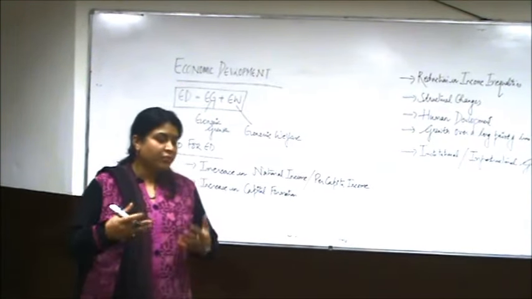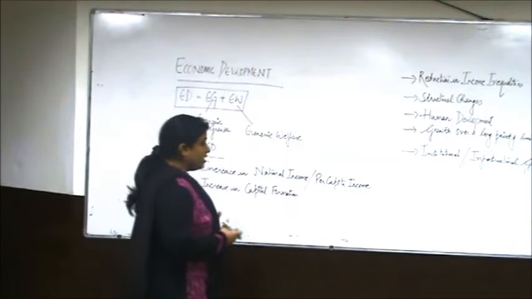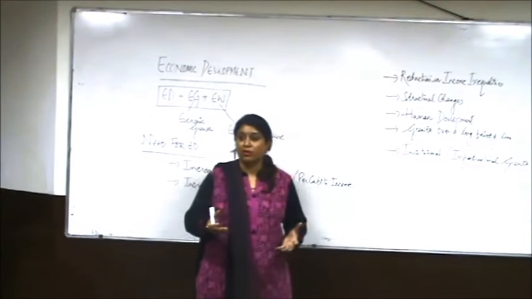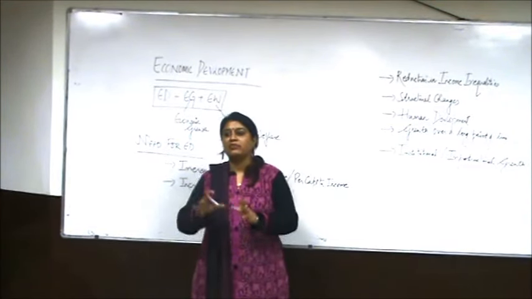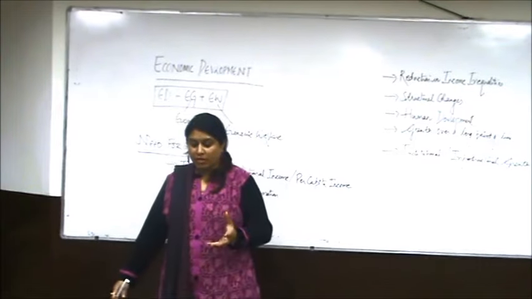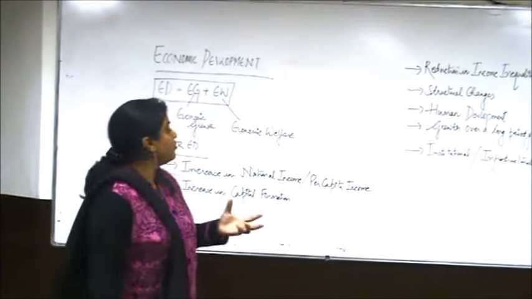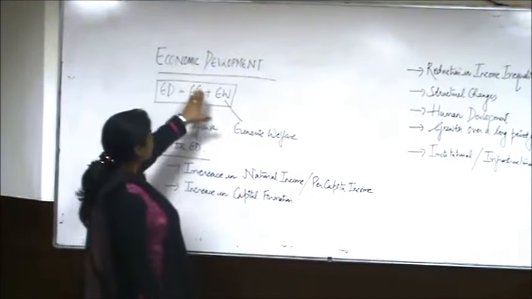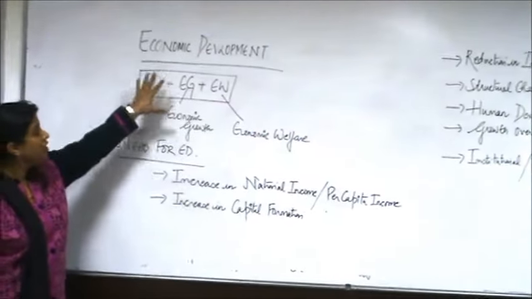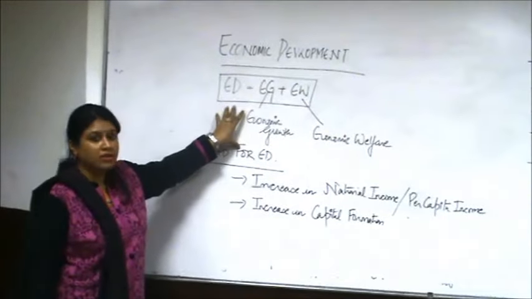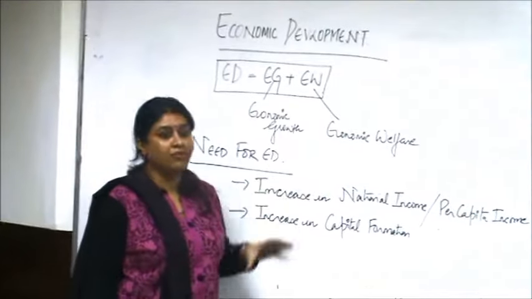So before we move on to what is the need for economic development in an economy, it is very important that we understand the concept first of all, right? So economic development is basically the summation of two different aspects, where the first one is economic growth and the second one is economic welfare.